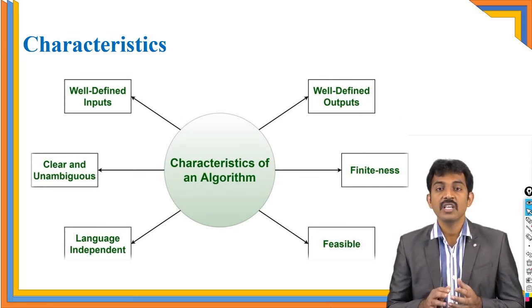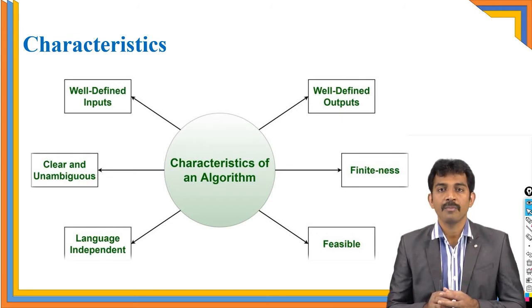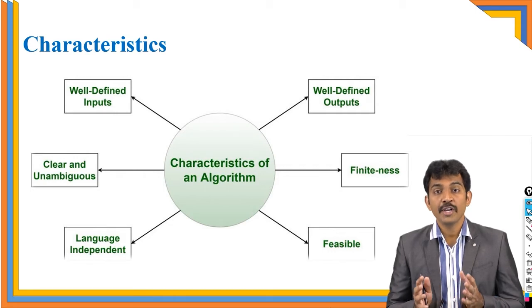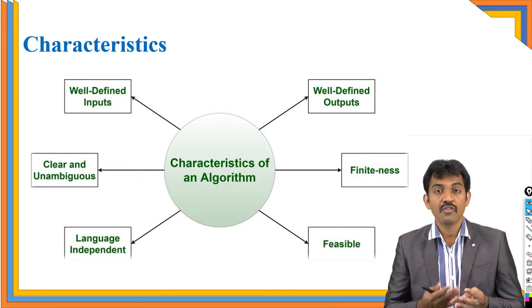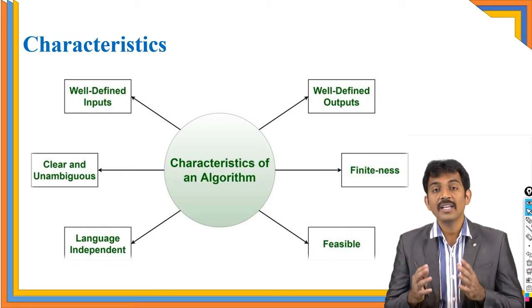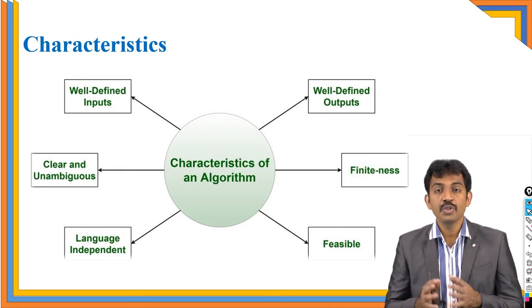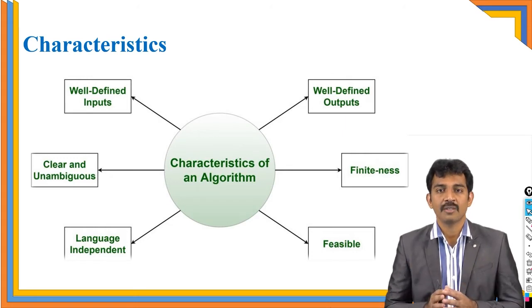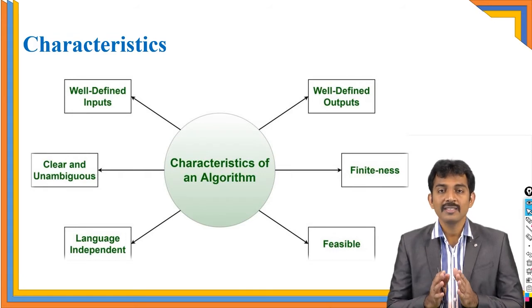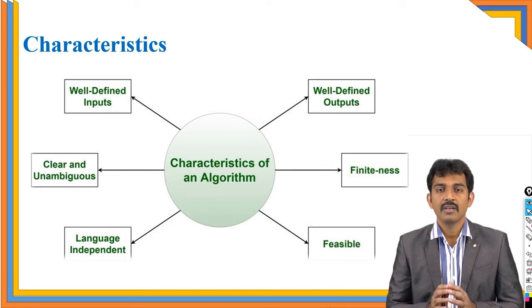Coming to the next, what is the output of the particular problem or algorithm? What kind of output is it going to give? It is going to give a string, or a list of numbers, or a list of names. This should be very, very clear before you start your algorithm. If you are clear with your input and output, then only you start the algorithm. Otherwise, it is difficult to achieve your target. Our target is to get the expected output from the algorithm, right?